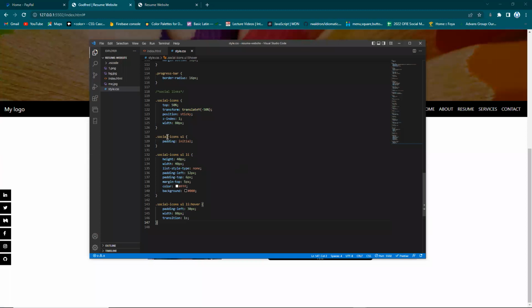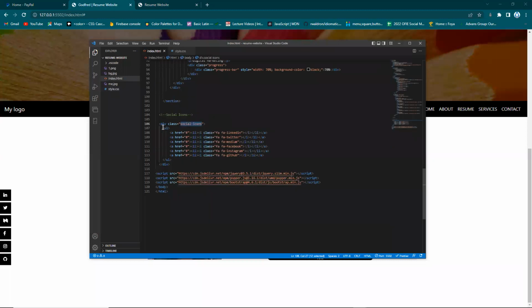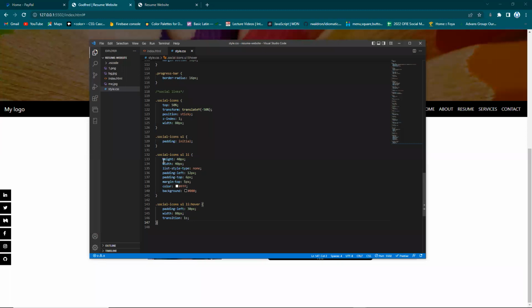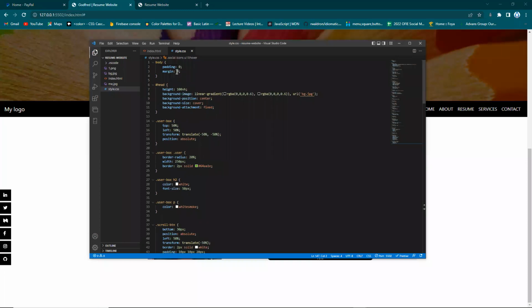Good. And then the social icons, that is the UL. Remember, they are inside of a UL, so we need to also style the UL, and that is why we removed the padding from it. So we are setting the padding to initial. This means that if we have added a padding already in the body, it should take up the initial, which is the first one.